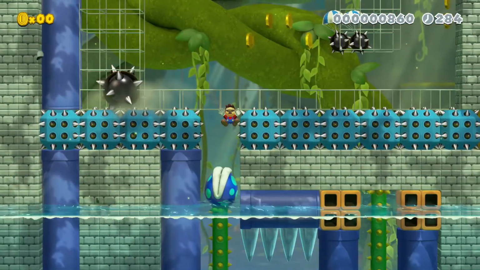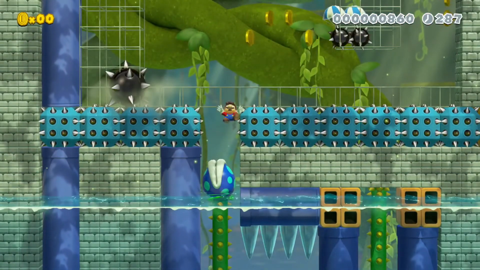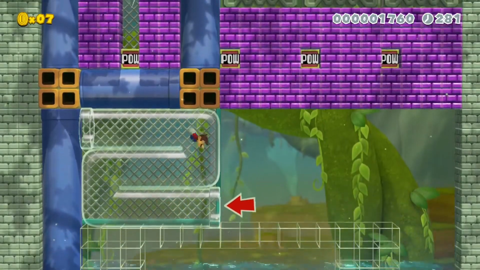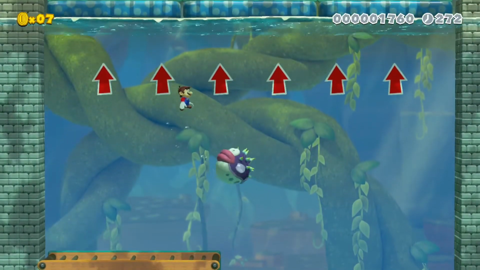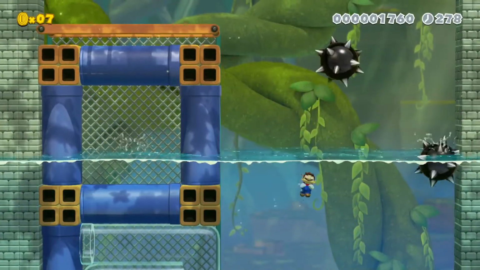Uh-oh. I didn't know what was happening. Love the decoration on this level. It is really good. Go, Paul. In the pipe. Oh no, not that guy. Woof! Uh-oh. No. I could see what was happening and I got in the wrong way. Damn it. That water is timed perfectly.